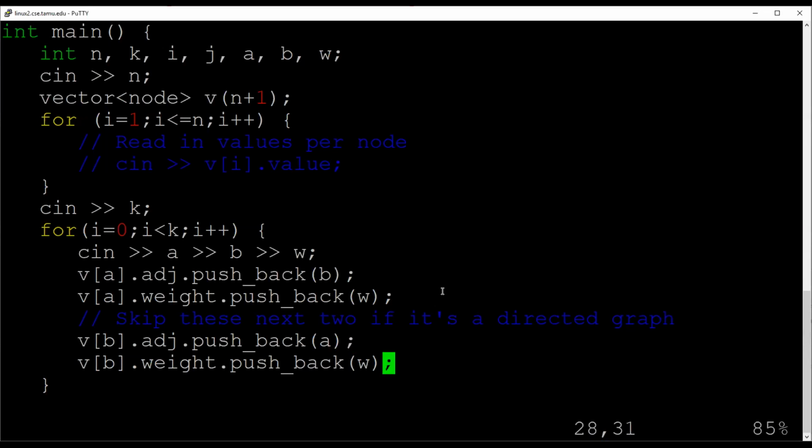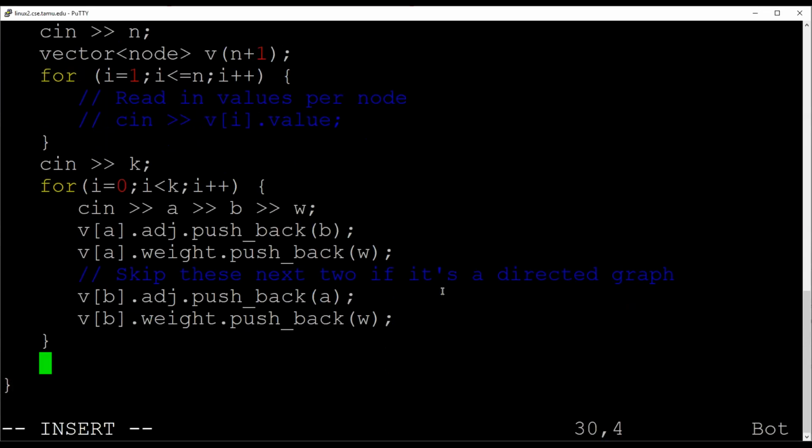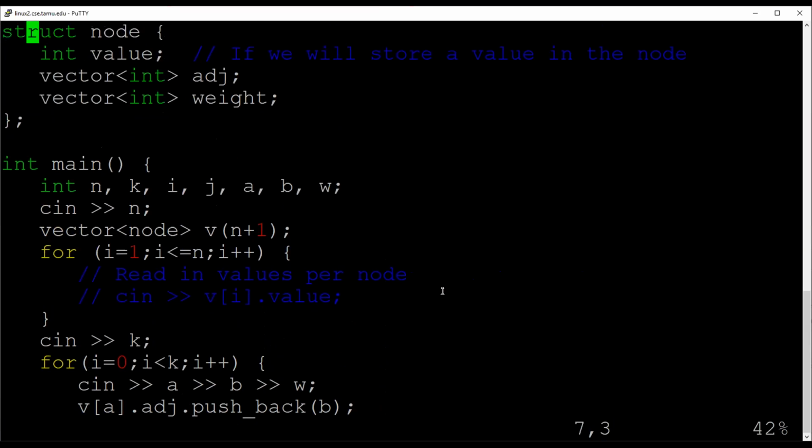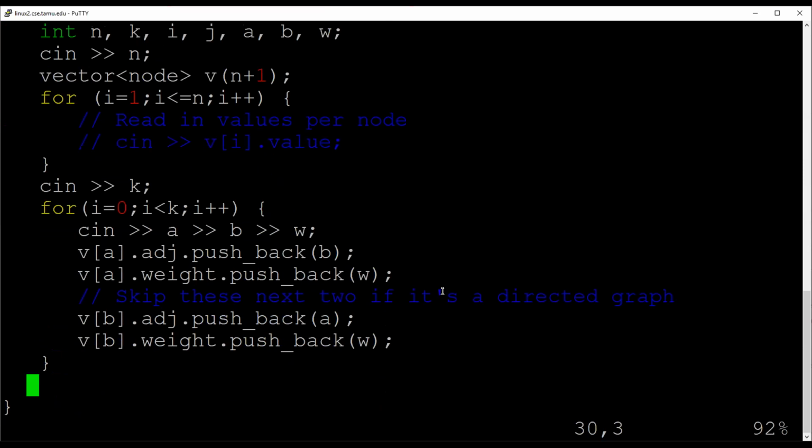Okay, so this shows you one way you could do it. Storing an adjacency list per node. Now, if you didn't want to, you don't actually have to create the node data structure. You might notice that the node data structure is really basic here. So I could have just made a vector of vectors for adjacency and a vector of vectors for weights and a vector of values, and all of that would have worked just fine. Okay, so there's no particular reason that I had to use a structure other than I think it makes it a little bit easier to understand what's going on. And it's not going to be any less efficient to use a structure like this in this case.